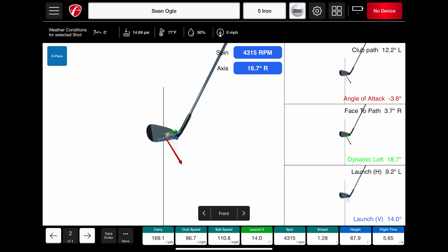Number eight is Apple Watch compatibility — a feature that only applies to some of you but that I love. Because there's no built-in screen, it can be a pain to always look at your phone or iPad, especially in bright sunlight with glare. The fact that it syncs with your Apple Watch and you can customize how the data is displayed means you just hit your shot, look down at your watch, and get all the data you want. It's super convenient, and honestly I don't understand why more launch monitor companies haven't built that in — the only other one I know of is the Full Swing Kit.